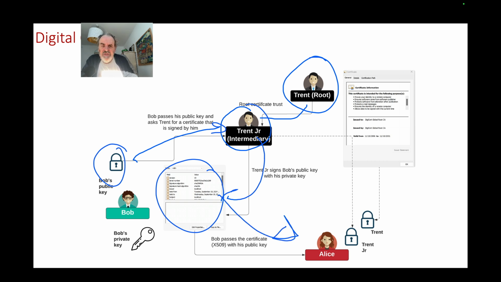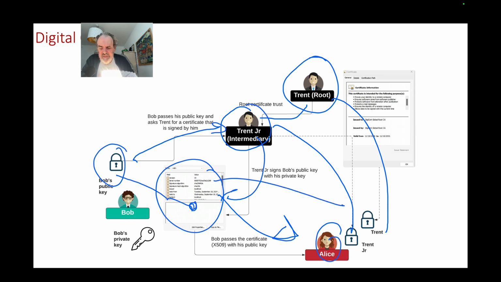Bob will then send that certificate over. It will contain his public key, and Alice will be able to check the public key from that. The root CA and the intermediary CA's public keys will be held on Alice's computer as a long-term store, so that she can check the signatures on the certificate.